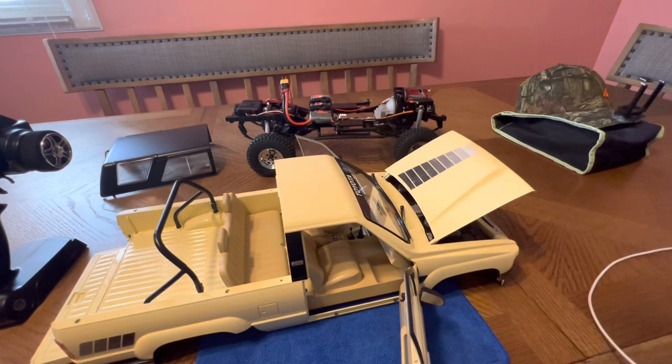You can always use the brake. I think on race mode, it has the brake. No, bashing mode, it has brake. Race mode, it doesn't, because you don't want to slow down. You just want to almost hit reverse to kind of stop you. So I think that's what the difference is.